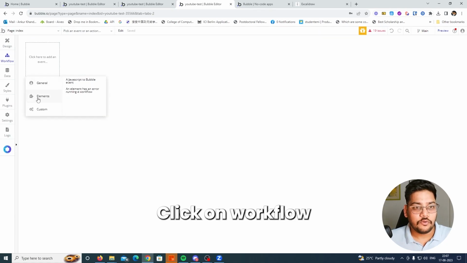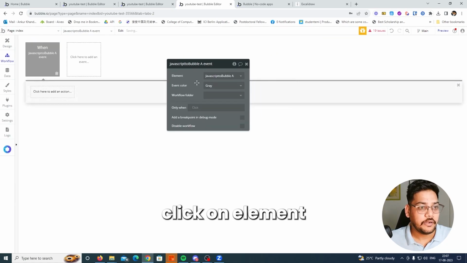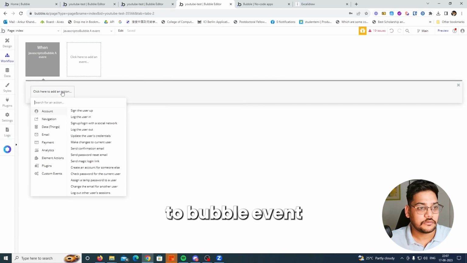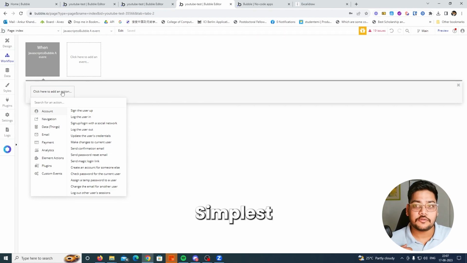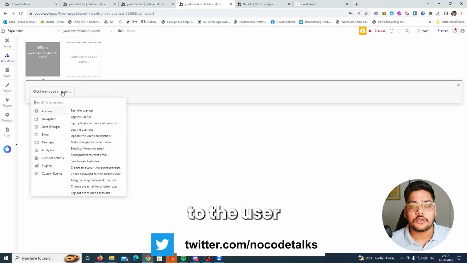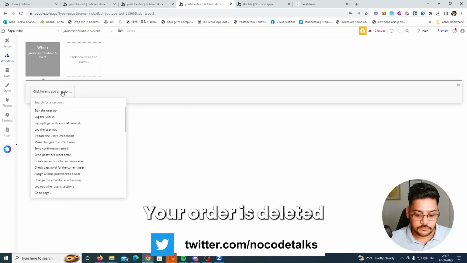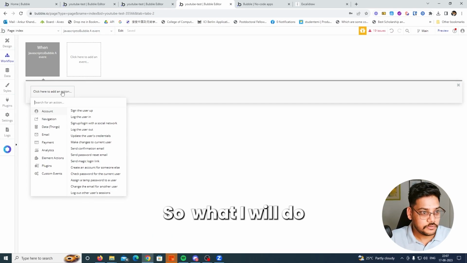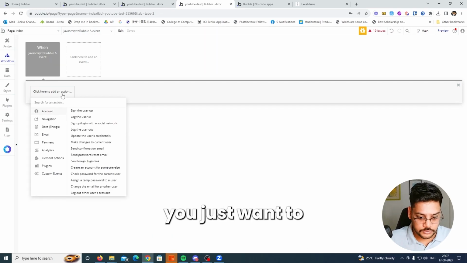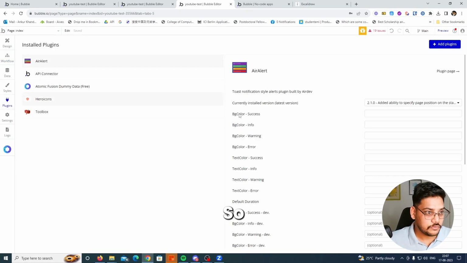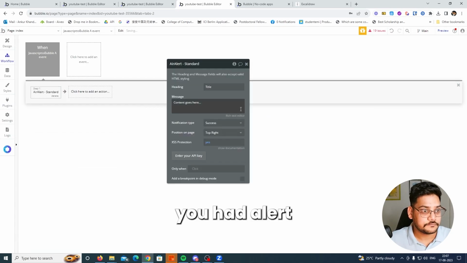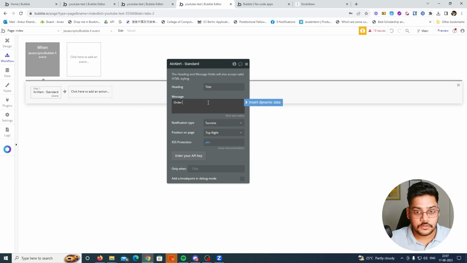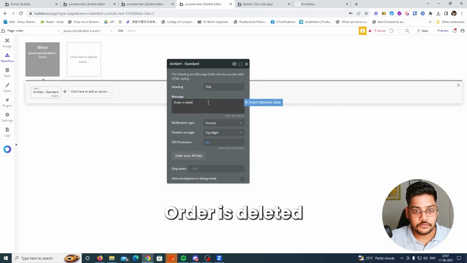Now we will go to the workflow, click on an event, then on element, JavaScript to Bubble event, and select that. Here you can do whatever you want. What I want to do is simply show an alert to the user that their order is deleted. So I will add an alert here, success, yes, order is deleted.